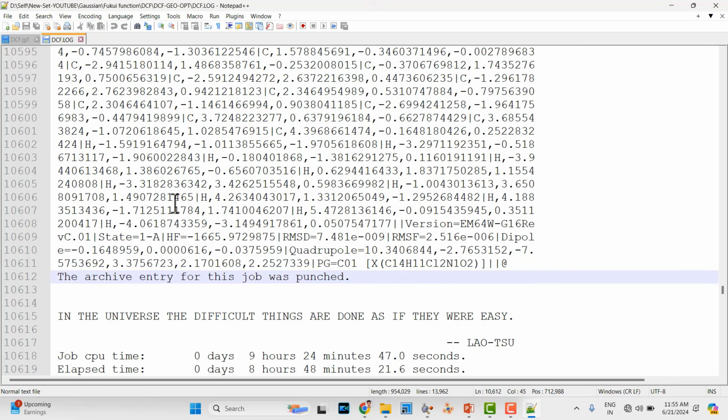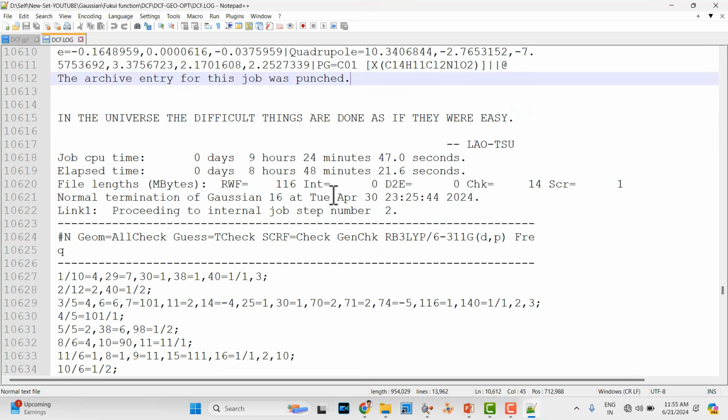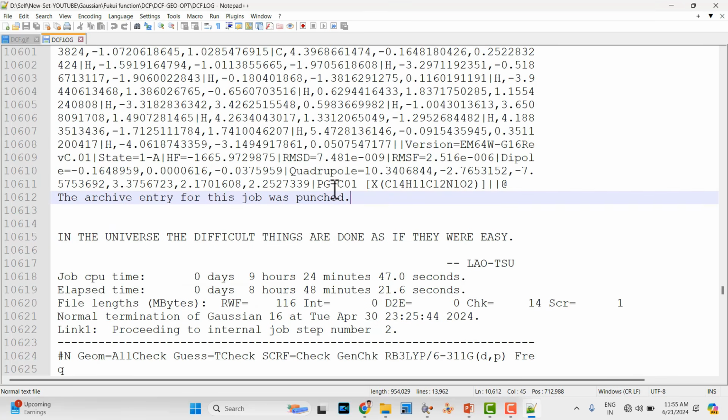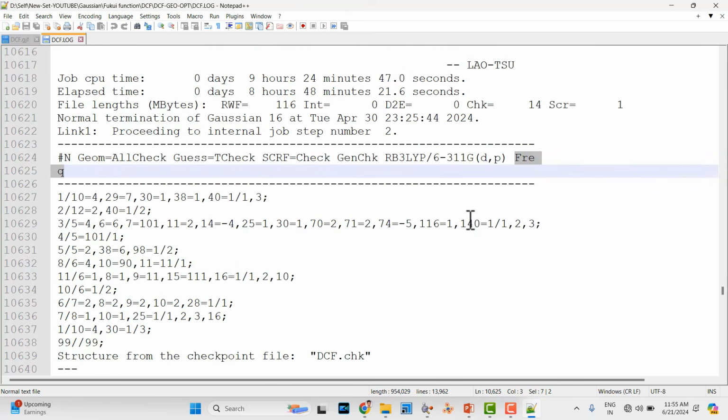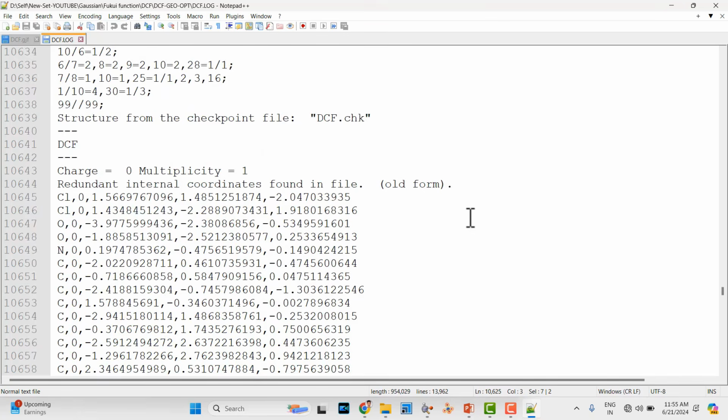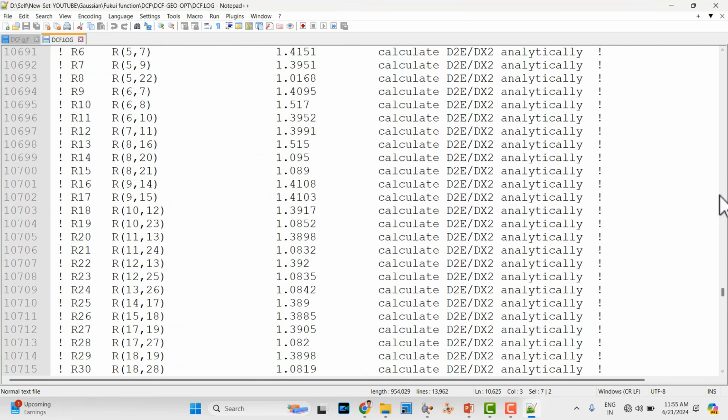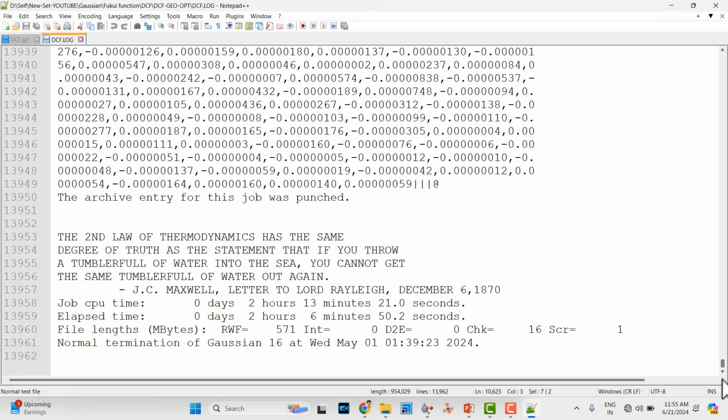Then the system takes the optimized coordinates to do the frequency calculation. You can see the frequency calculation running. If we go further down, you can see the normal termination of the Gaussian 16 calculation. So our geometry calculation completed without any error.